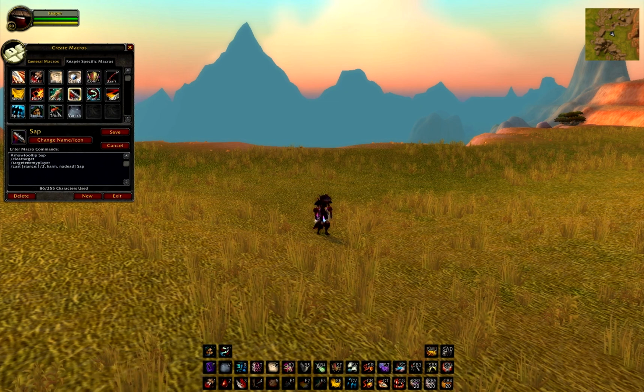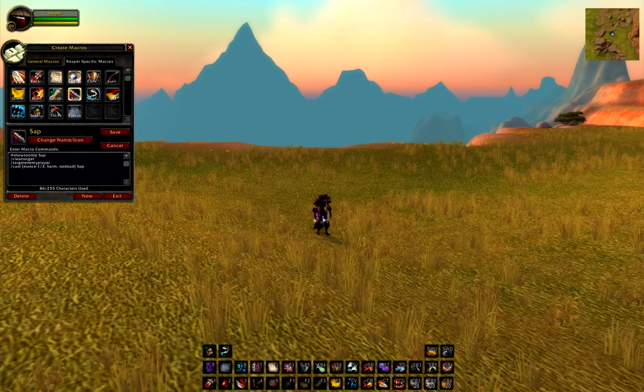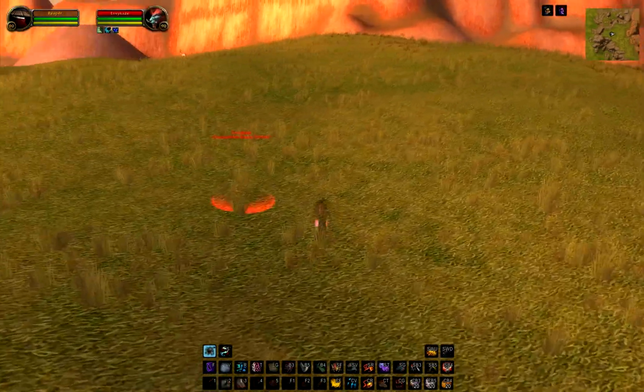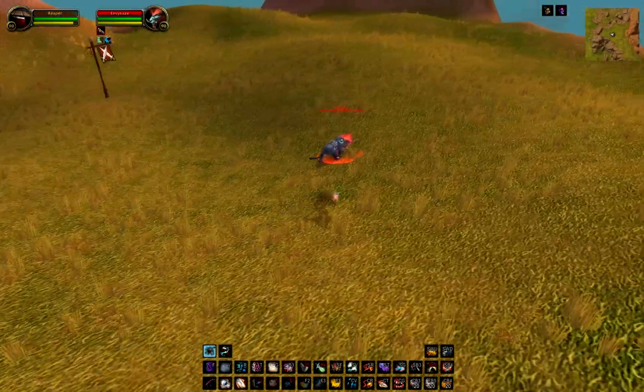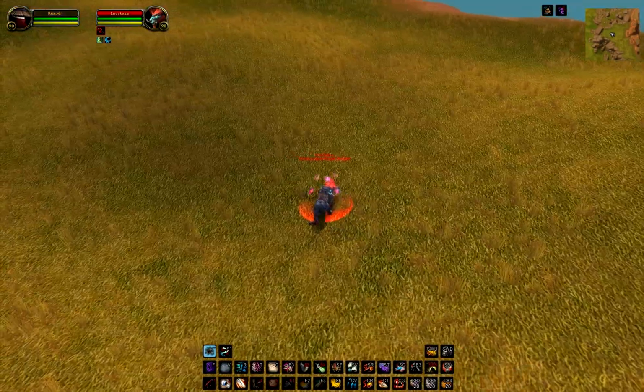Next is my sap macro. What this macro does, it clears your target and only targets enemy players. It's very good to get stealthies out, and it is spammable. All you have to do is spam the macro and it will knock someone out of stealth.